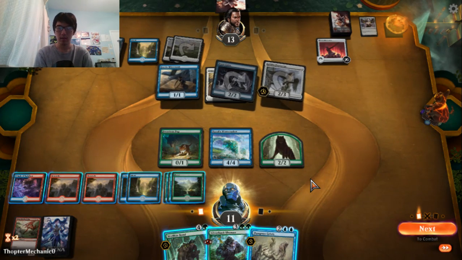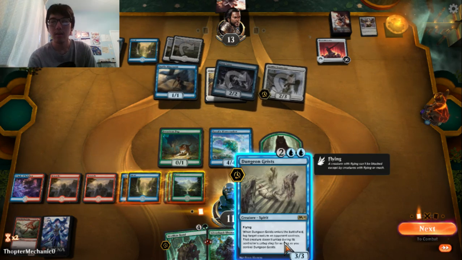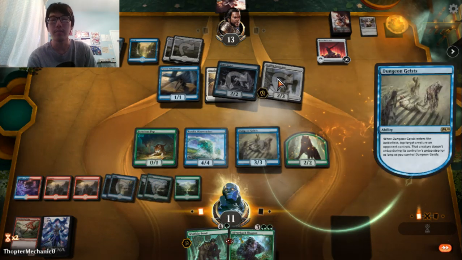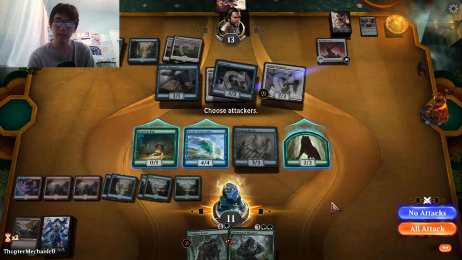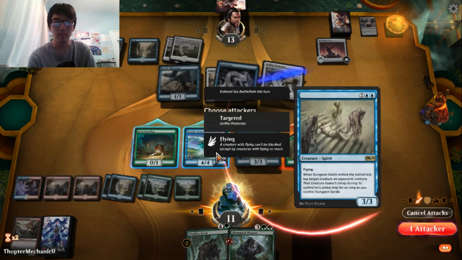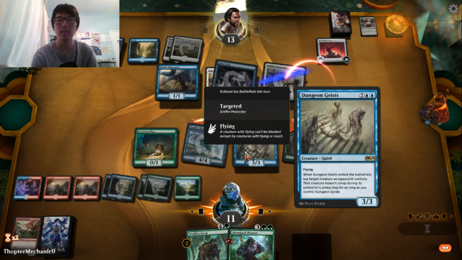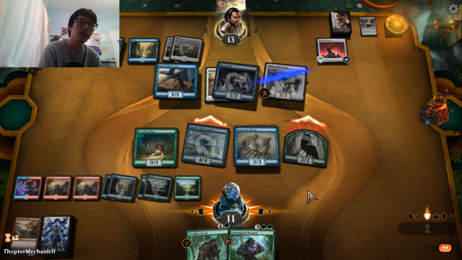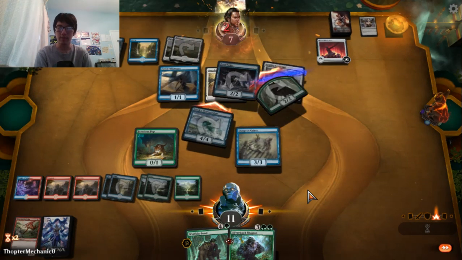So they have 2, 4, 5 damage in the air. So I'm gonna play Dungeon Geists on the Griffin, because the Griffin can always get more powerful if they have creatures to play. So I'm gonna keep that tapped with the Dungeon Geist, and also Dungeon Geist is a flyer, so I can block the Frostlings or the Fairy Miscreant. Right now they have to decide whether they block or not. They're not.